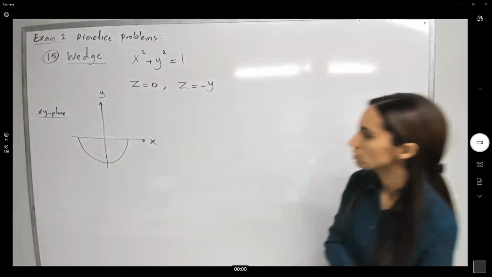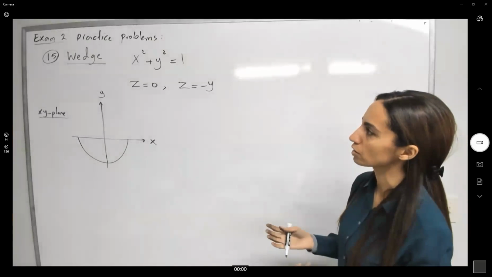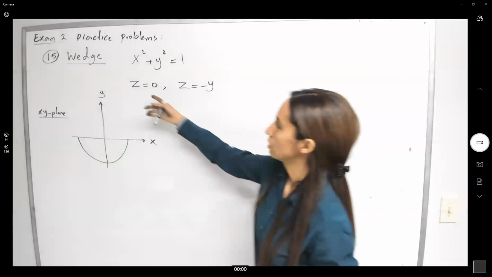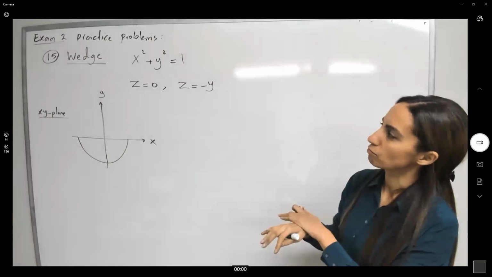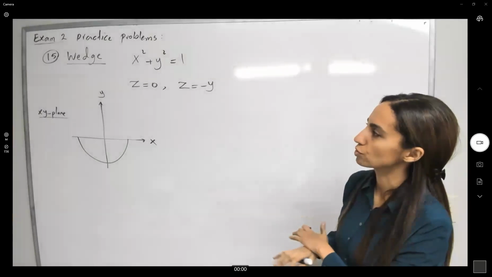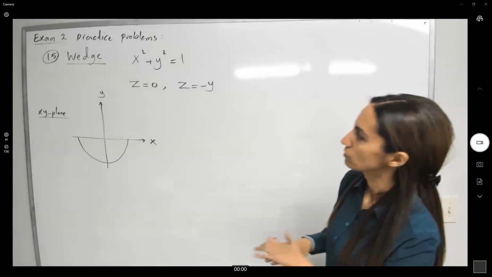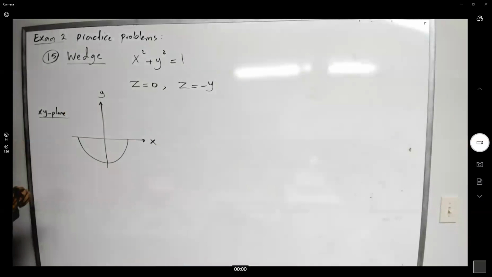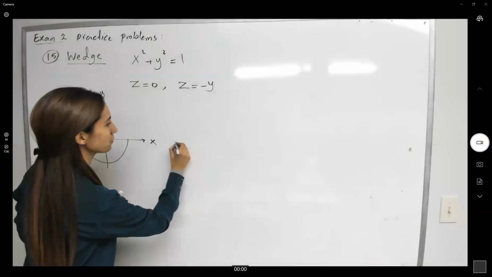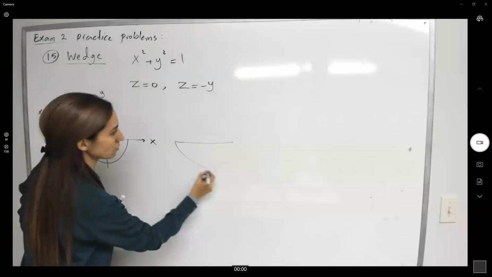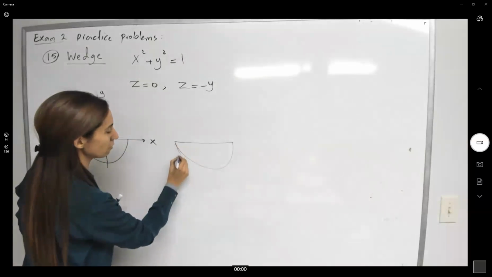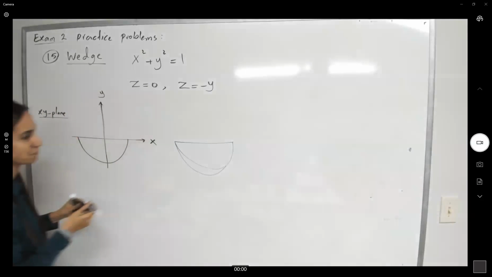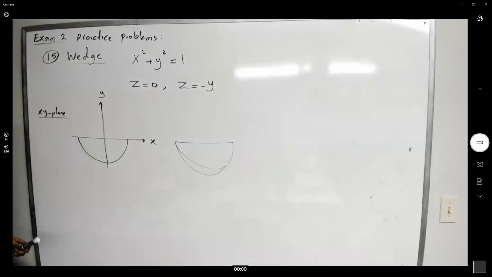Well, we can create a triple integral using x, y, and z, or we can just use a double integral, since we have our function here. So note that if I move this wedge, this is the behavior of the wedge that we have. So what do we have here?